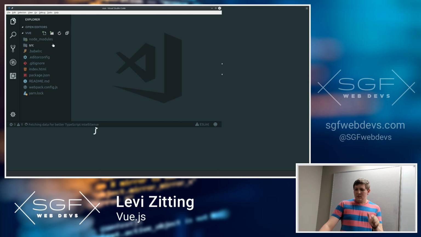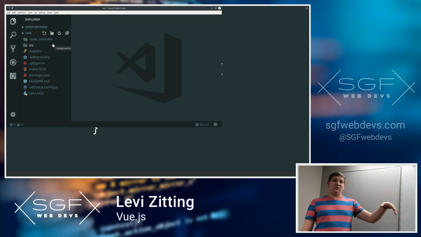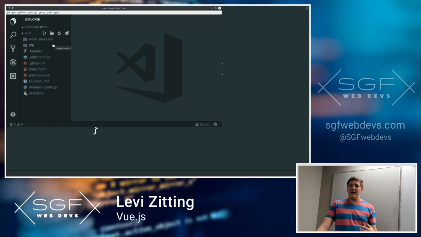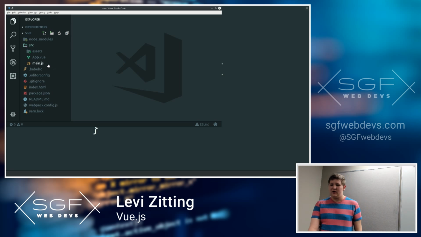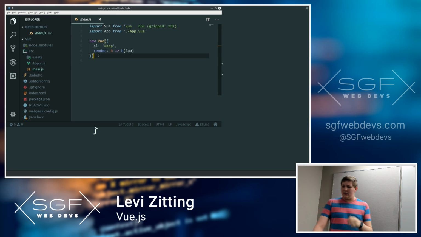So let's start looking at some of the features that you can use once you add a Webpack build process. Inside of our source, we have this main.js. The first thing that we do inside of main is we import Vue, and we did that in our index.html just with a script tag instead. Then we import app from app.vue.